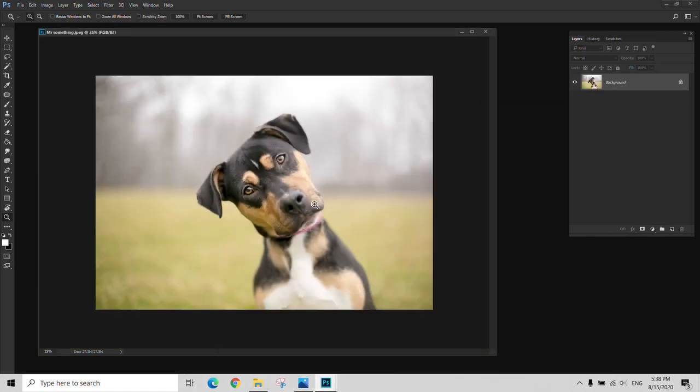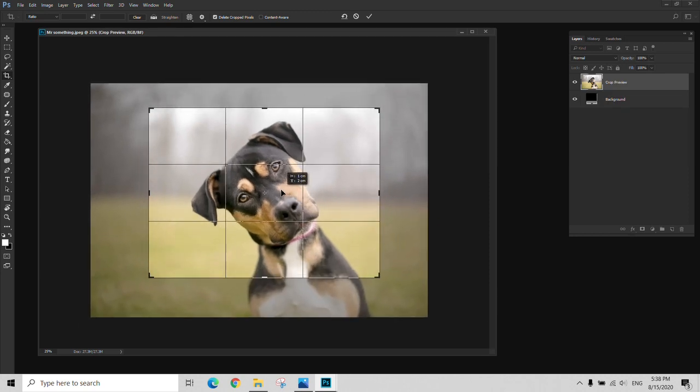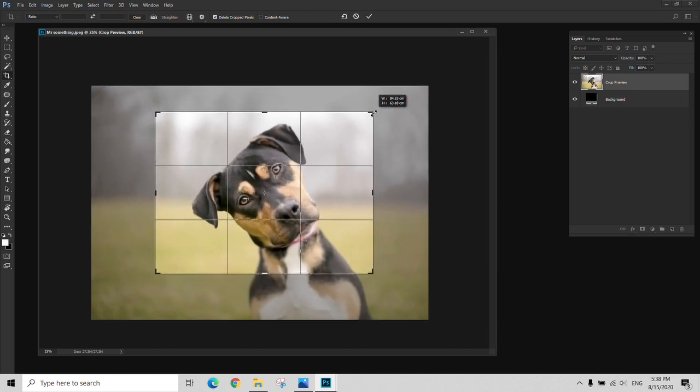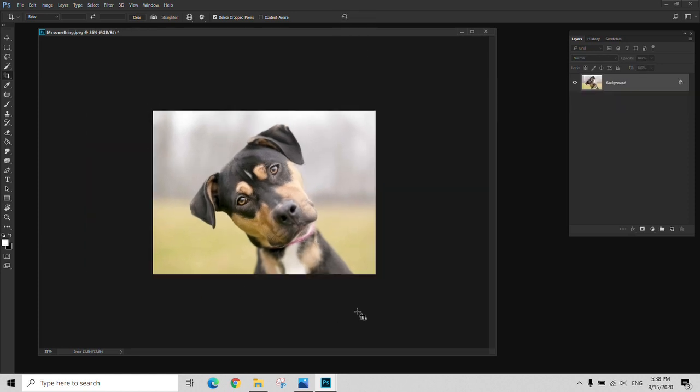Just imagine you have this image, but you don't want to have the whole image. Like this is the part that you want to work on. It's like you want to cut all these areas. What we're going to do this time, we're going to use this crop tool here, okay? For example, I can select anywhere in this image, like I want to crop it on this area. I can use my left click to make it the place that I want. I can even make it smaller or bigger. And click here. That's it. The file is cut.